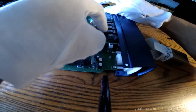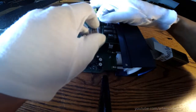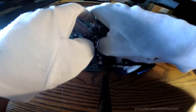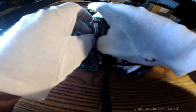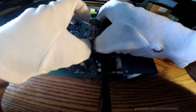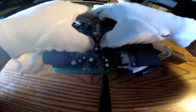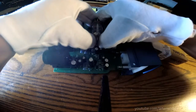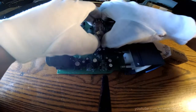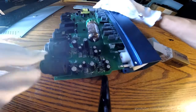Being really careful here. Just line it up the same way that you lined up the other one. Same way it came out, the same way this one's going to go in. It's going in slowly, guys, so I just gotta do it a little bit at a time. Gotta be careful, that's all. It's going. I almost feel it going in. There it is.